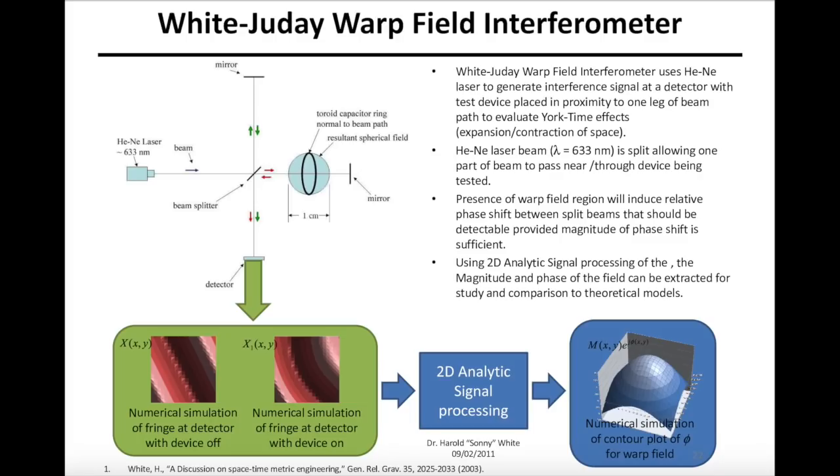They are attempting to simulate the warp drive on a microscopic scale using a ring of ceramic capacitors charged to tens of thousands of volts that generate a ring of large potential energy observed as blue-shifted to the lab frame. Eventually, they hope to use devices to directly generate negative vacuum energy. The successful creation of a tiny warp bubble in spacetime should be observable in the waves of the interferometer's lasers shifting slightly out of phase. Results of their experiments so far have been inconclusive, since non-negative readings have been observed, but the differences they are seeking to detect are so minute that a wide variety of potential sources of error have yet to be ruled out.